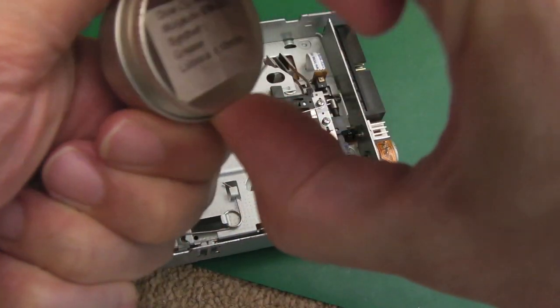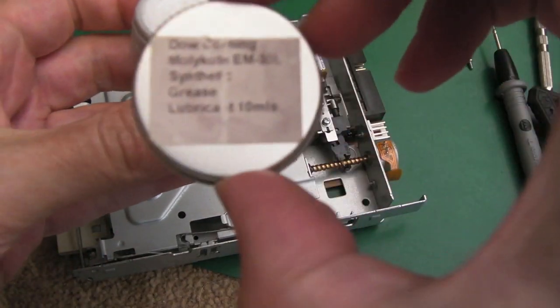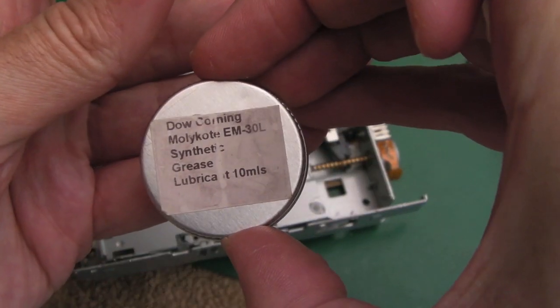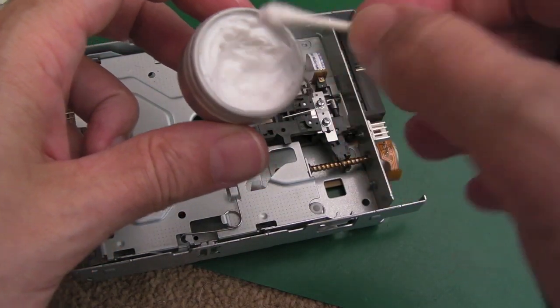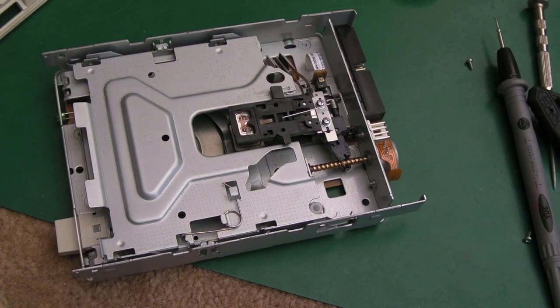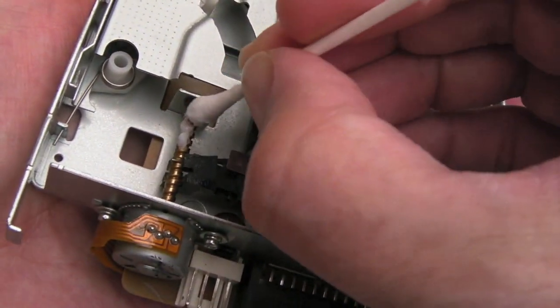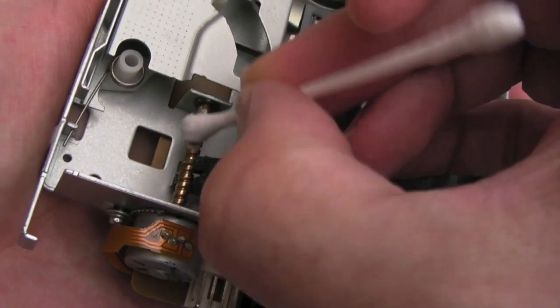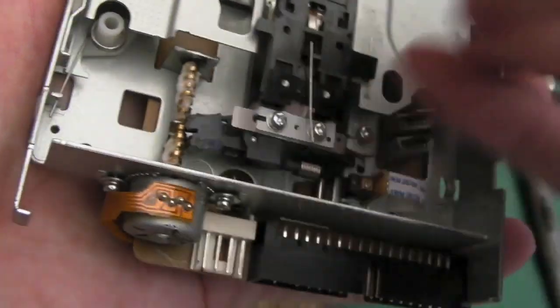So some people use like a lithium based grease for something like this. Can't get the lid off. You can see there what it is. It's Molycote EM-30L, picked up from 12 Volt Vids. Fantastic channel if you like watching repairs of old VCRs and TVs and DAT drives and things like that, and hi-fis, maybe record players. So yeah, we'll just get some of this on there and rotate the bar a few times. That's all we need on there, really.